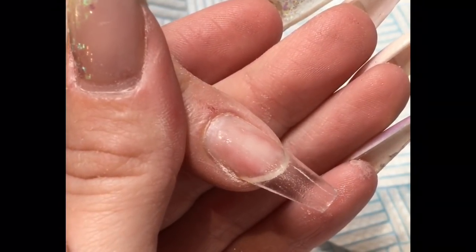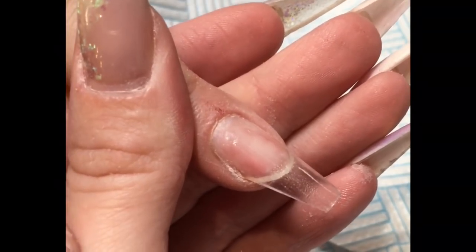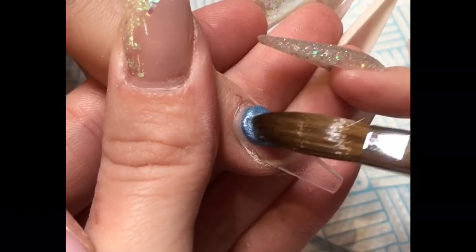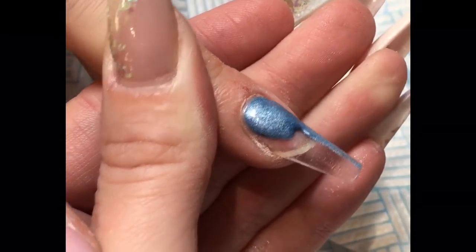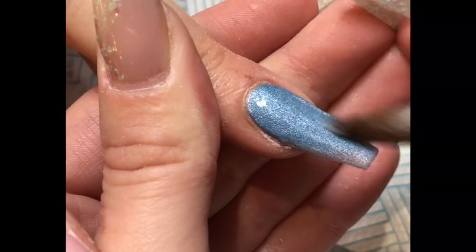Then we're going to move on to the index finger. This nail actually isn't the index finger, it is the middle finger from the other hand, but it's the same design. When I recorded it I wasn't in shot. So it's not actually the index finger, but it is the same design as the index finger, if that makes any sense. So I'm going to do a full nail of the ice blue.